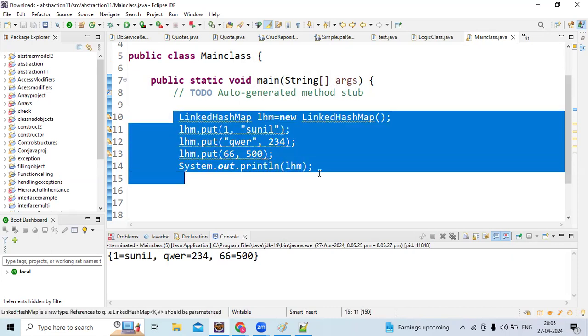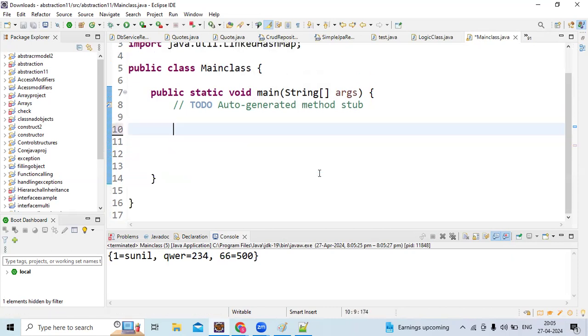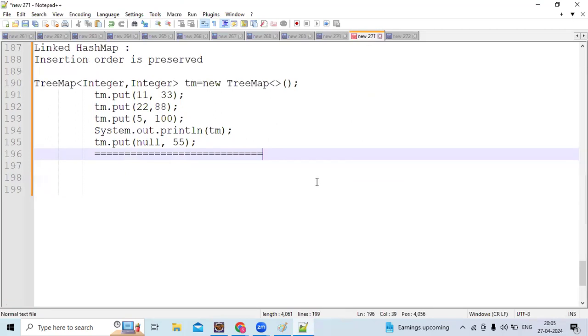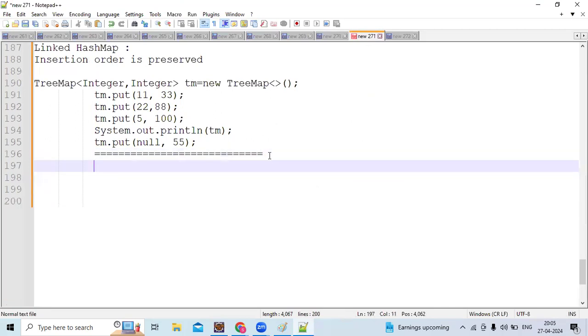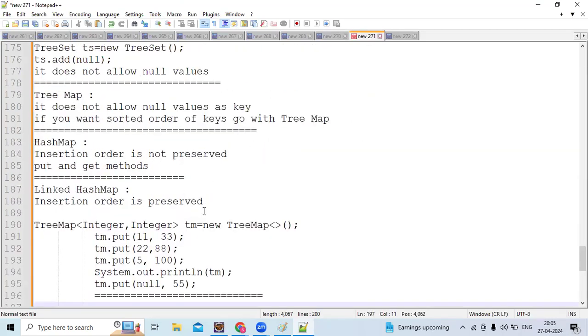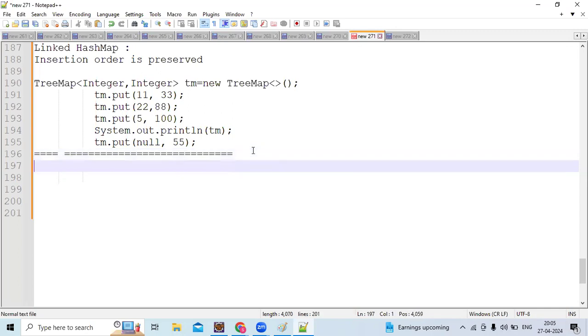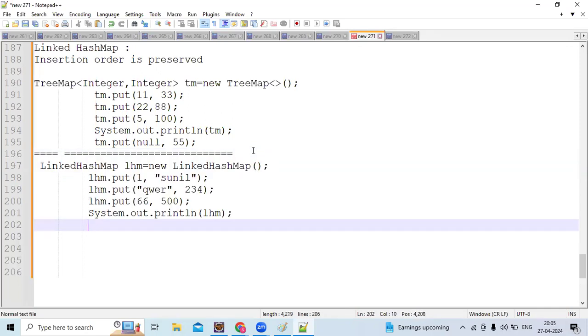Now the last one, what is HashTable? Guys, the main difference between HashMap and HashTable is that in HashTable the methods are synchronized, like how Vector behaves. If your requirement is synchronization and thread safety, go with HashTable. So it supports multi-threading.